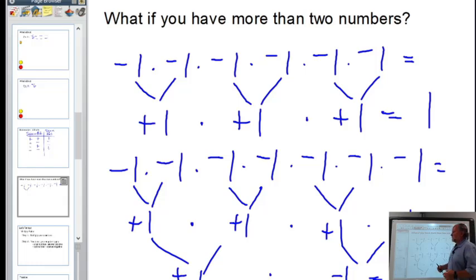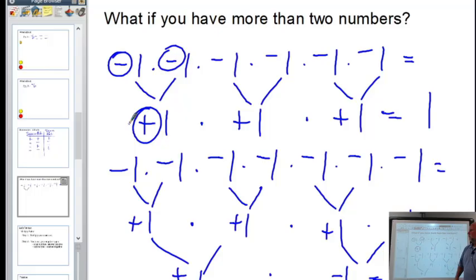So what you find out is that when you're working these, you think about what a plus sign looks like. A positive is actually two pencil marks. It's a pencil mark this way and a pencil mark this way. So it's two pencil marks. So anytime I have two pencil marks like that right there, it's going to make a positive. Okay, so when you're dealing with more than two numbers, 3, 4, 5 numbers, all we have is two steps. We got step number 1, we multiply. Because if I were to take this and multiply all those ones together right there, I'd still get 1.